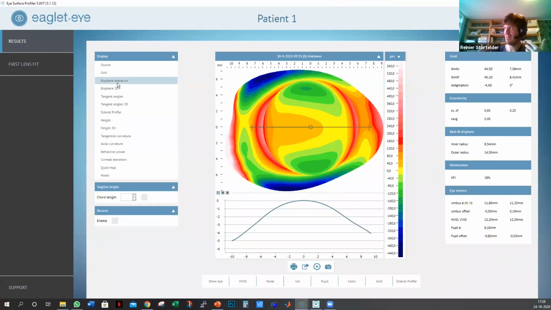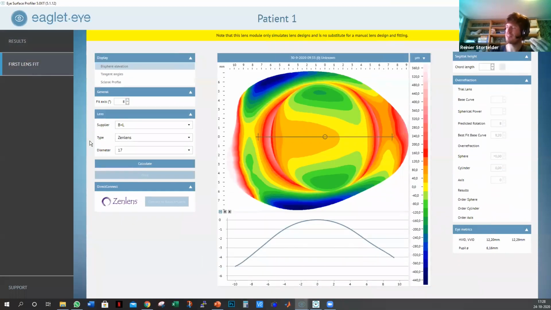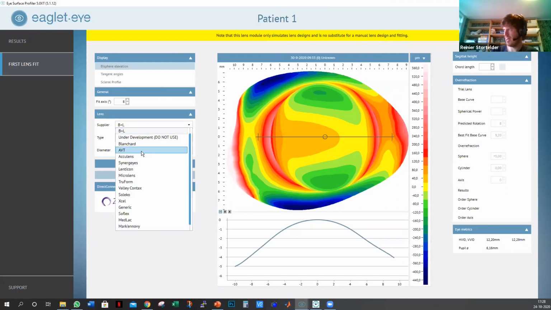So far, I've been just talking about the maps, but we also have algorithms helping you to fit lenses. We call it first lens fit. As already shown, we have a long list of labs and lenses included.